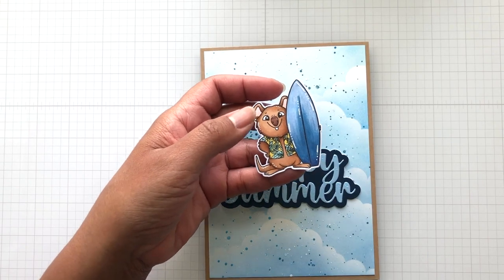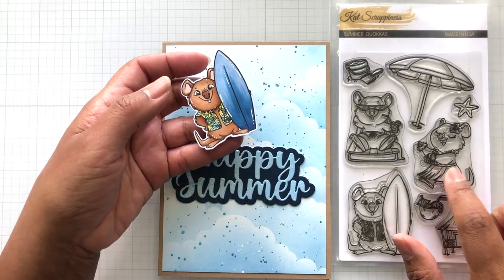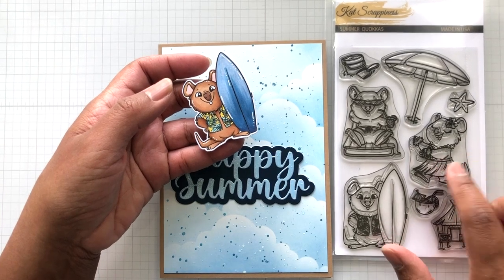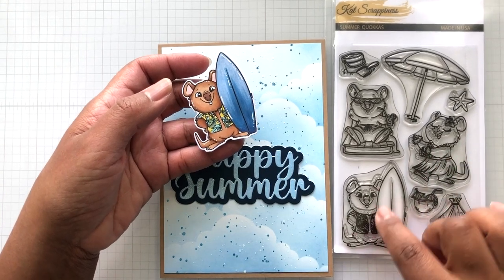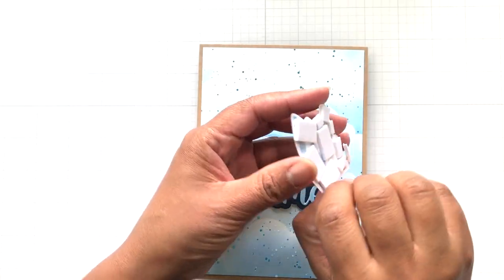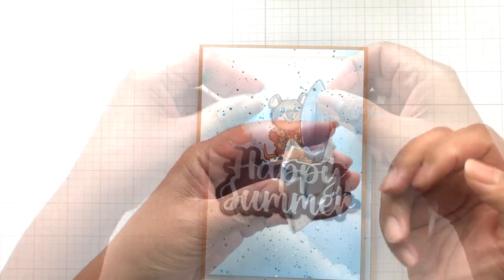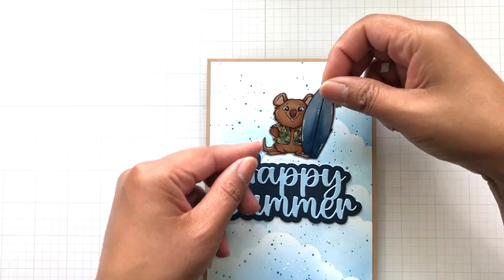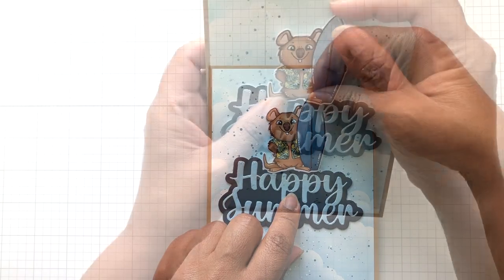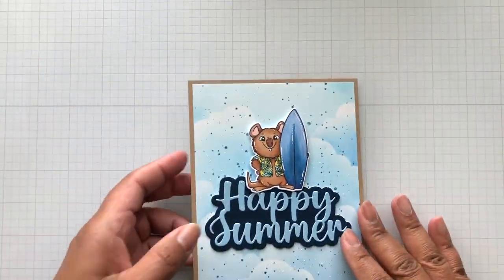Super cute. I tell you this little summer set is just great for beach vacation — I've used it in another card before in the hut and everything. Here are the tools that I use and they're pretty easy to color. Same E30 markers. Here I put foam on the back — as you can see, lots of foam. Let me remove the backing and I'm going to put this one in the center covering right that little spot there. And there you have it — card done if you want to stop here.